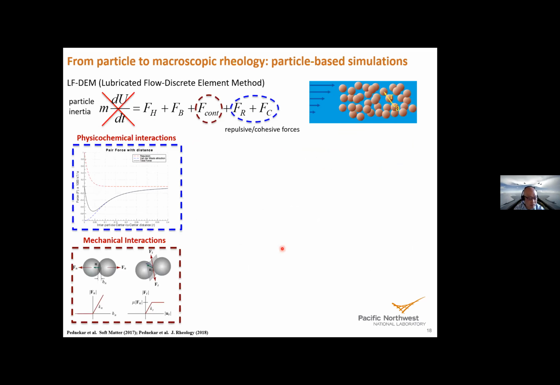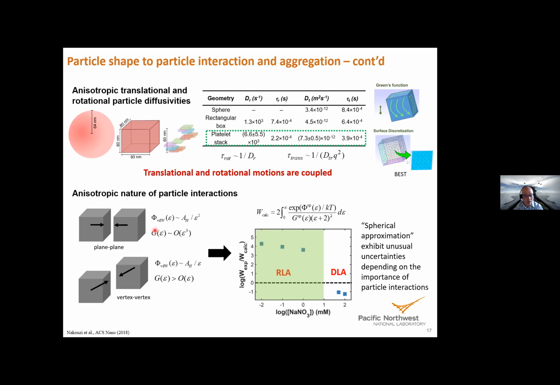And then the last one is something like this. What do these interaction changes mean for the macroscopic rheological properties? This is a practical aspect, but a very important one. To do that, as I mentioned, the interaction is still very complicated, so we use scaling analysis.